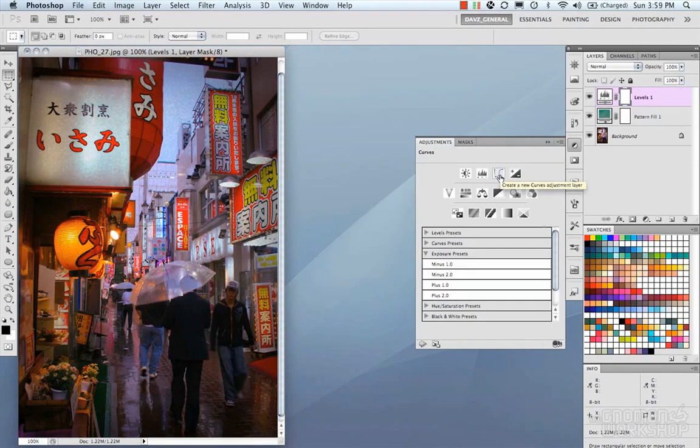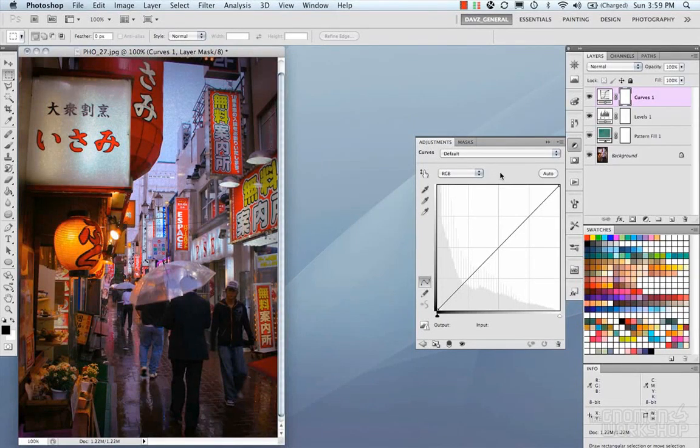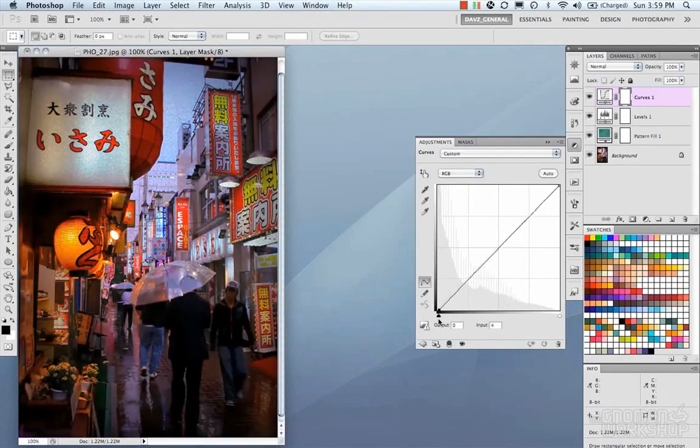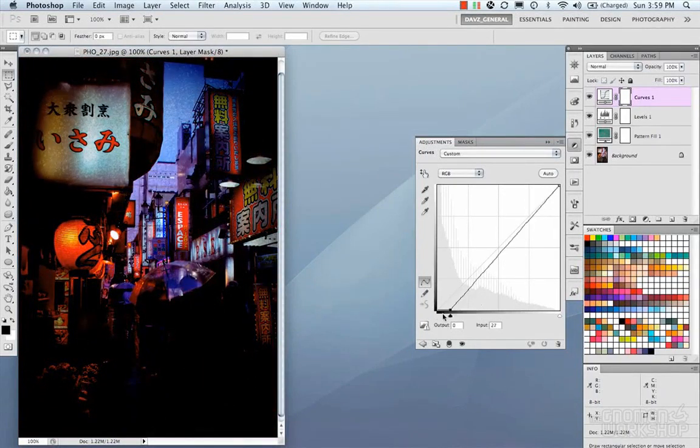Now next is curves. I'm going to go ahead and click curves here and make a curves adjustment layer. Curves sort of works like levels, but it gives you a little more fidelity as far as how to control those levels. It does that by displaying a curve and allows you to edit this curve. Again, at the bottom you have your output. If you shift this along the bottom, you'll see that it's sort of doing the same thing that levels is doing. You move it and then it's making things darker.